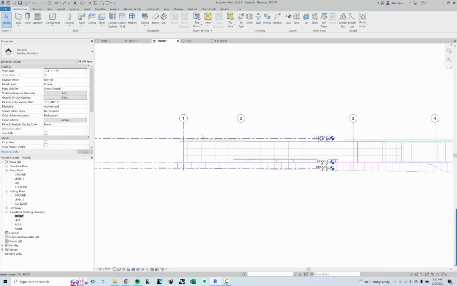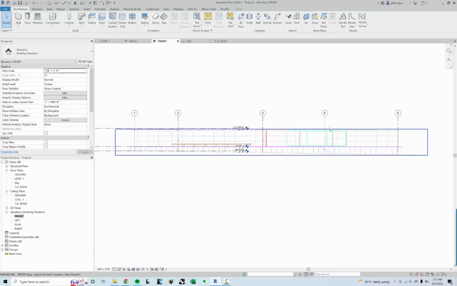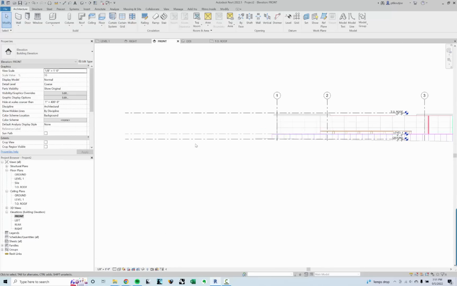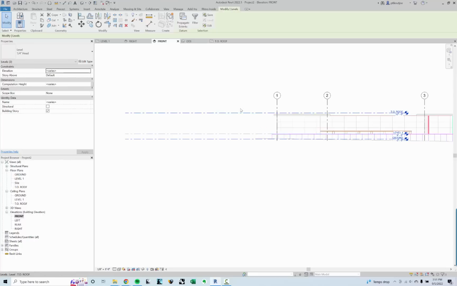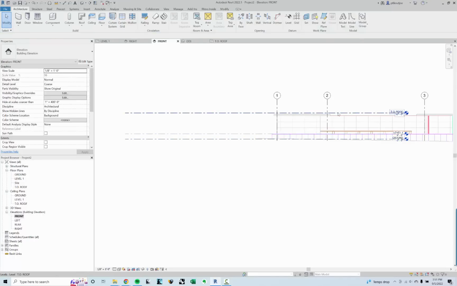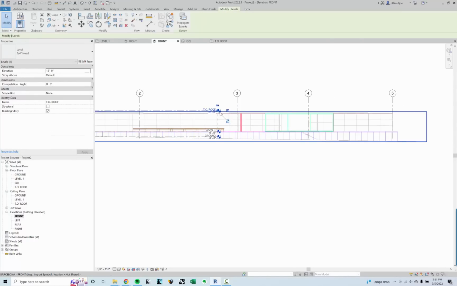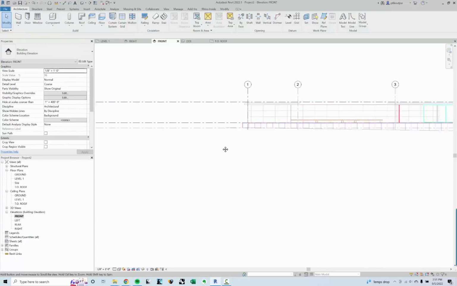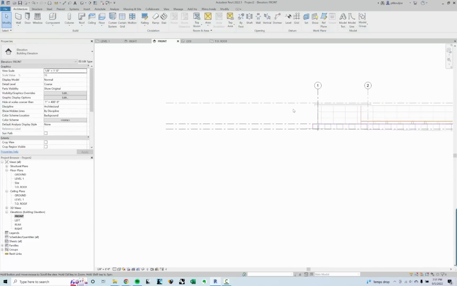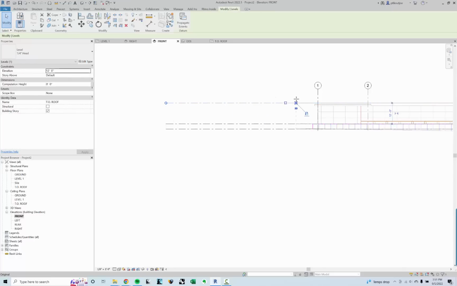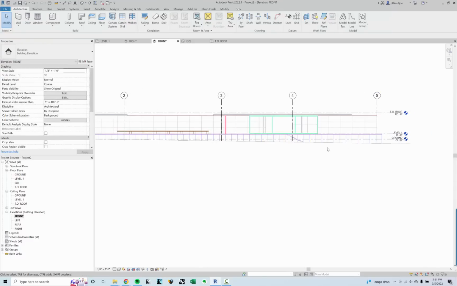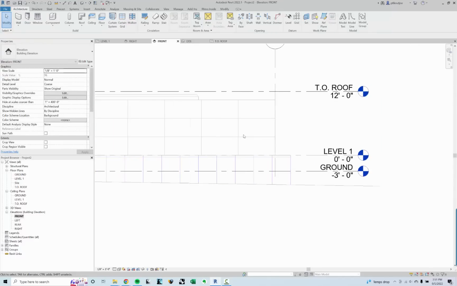Let's go back to our front elevation here. So yeah, this is in the right place because you can see my grids are lining up with the building quite nicely, but just these levels are out of whack. And again, that's because I sort of shifted the whole thing. So throughout the course, it's just kind of best practice you can go through and clean all this stuff up at once. What I'm going to do is just clean them up as I go from view to view. But the grid lines will help us understand whether or not things are in the right place.